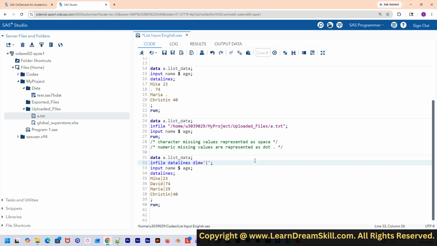We are telling SAS that our raw data has a non-standard delimiter, which is a pipe.